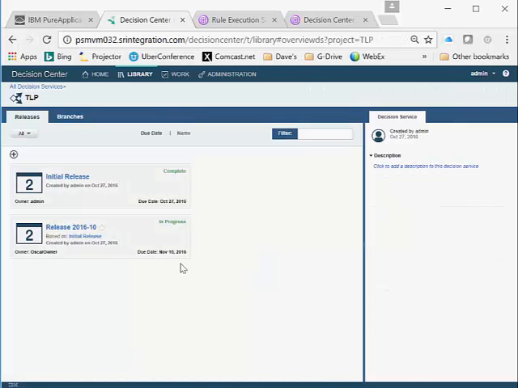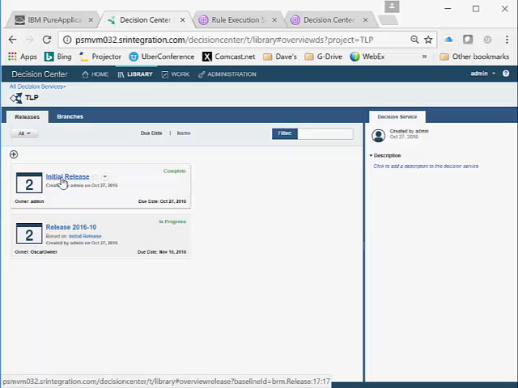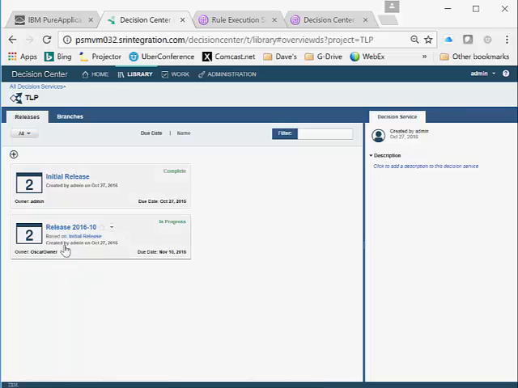After I create that release, you can see that here in my main decision service screen, in the TLP application, I've still got the initial release out there. That's what I came in with from Rule Designer. But now I also have a release that's got the name that I gave it, Release 2016-10 for October.